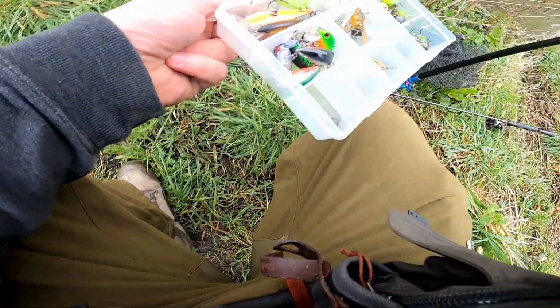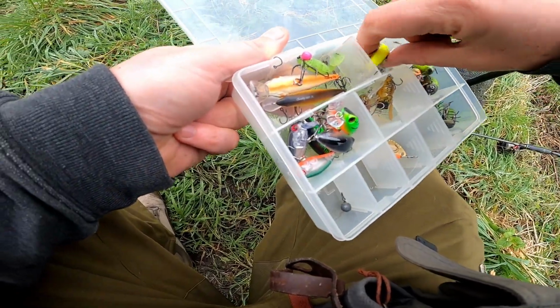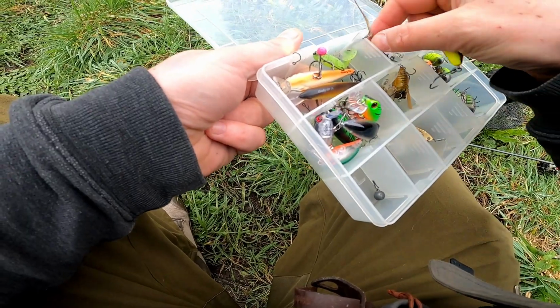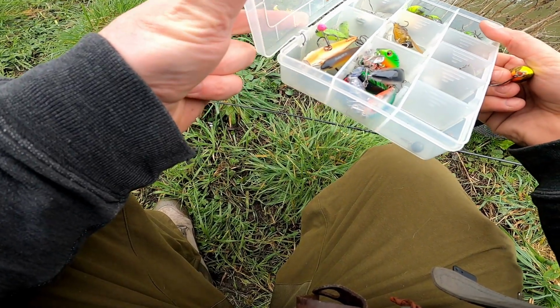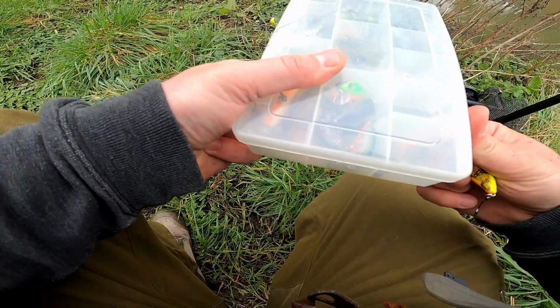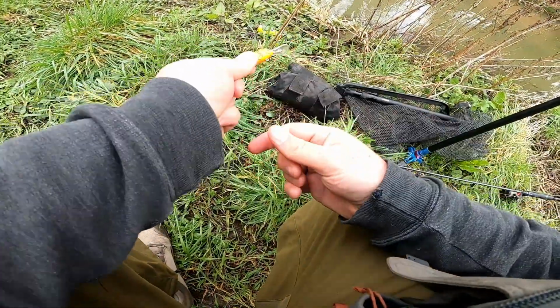So we're going to go and do a bit of lure fishing on the local river. First of all, I'm going to just try for some chub. Now, the water, we've had a bit of rain, the water has actually melted up quite a bit, so whether we can actually get the chub to play. Also the temperatures dropped down quite a lot.